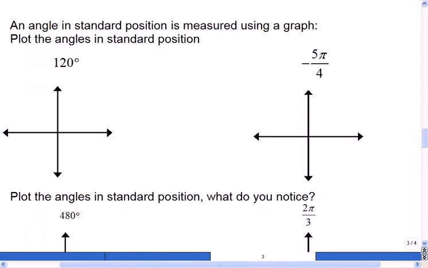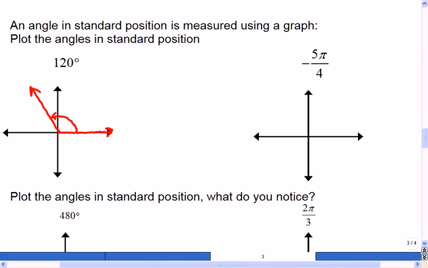So here's what I'm going to do for you. I'm going to show you what 120 degrees looks like in standard position. Okay, 120 degrees, here's the initial arm. And I'm going to plot the angle. It's positive, so it's rotated itself to here in the counterclockwise direction. So how did I know that that's where 120 degrees is? Because I'm the teacher? Any ideas?